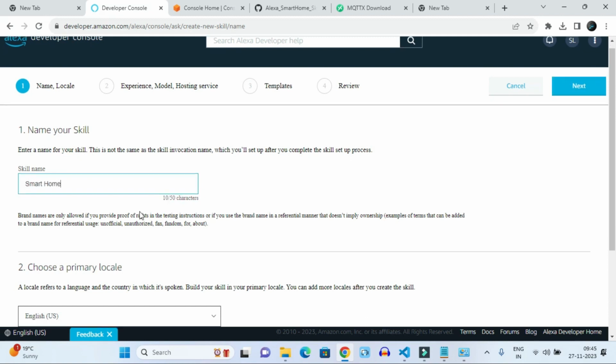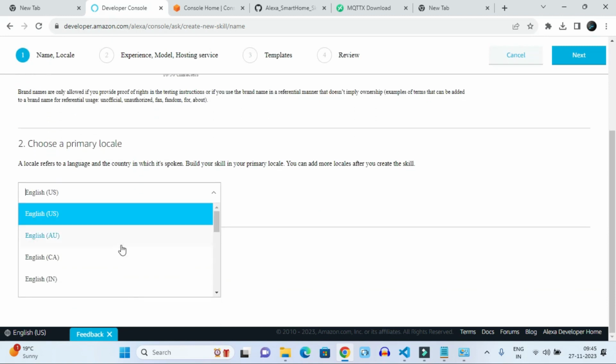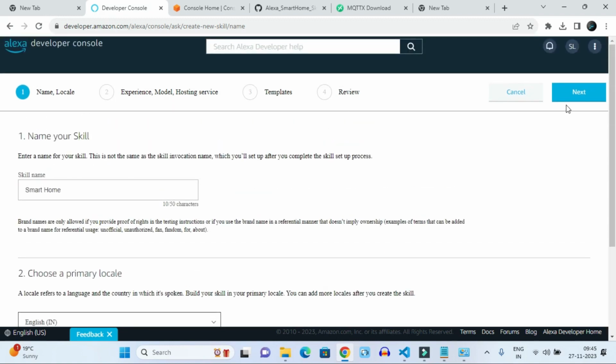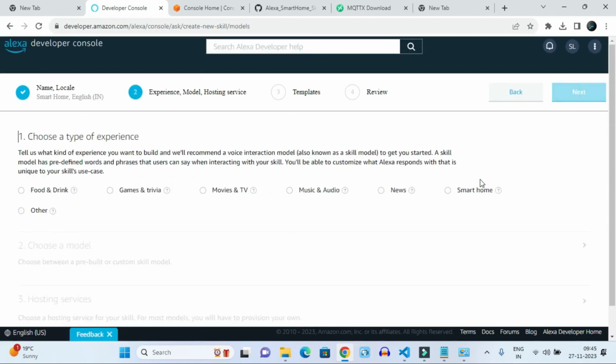Okay, and we have to select our language, English, that is IN. And here we can select the type of skill: game, trivia, movie, TV, audio, news, whichever kind of skill we are going to create.